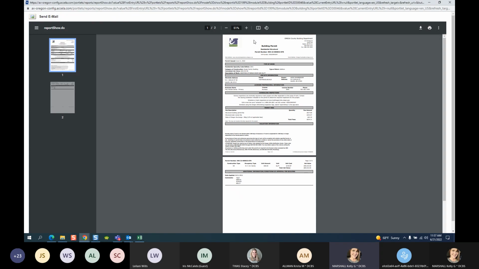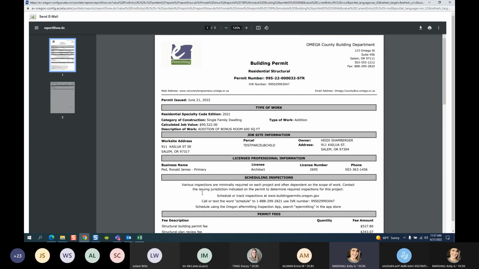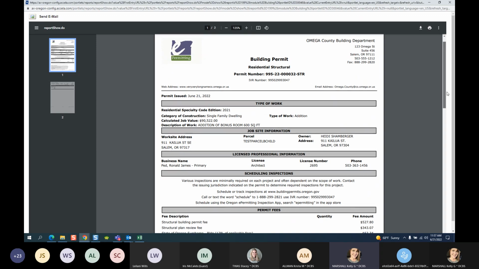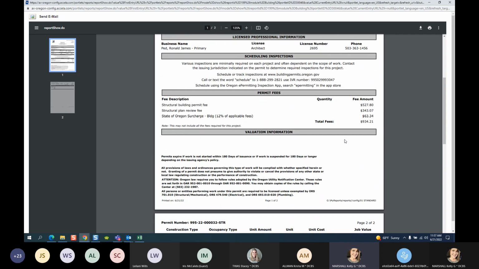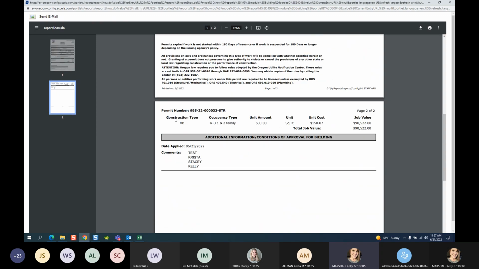So here's the permit. The only thing I want to point out, other than all the standard stuff that comes out of the code requirements it has to have on the permit, is the fees are included and the valuation information is included if the calculator was selected. And then last but not least, we added a condition of approval for building.